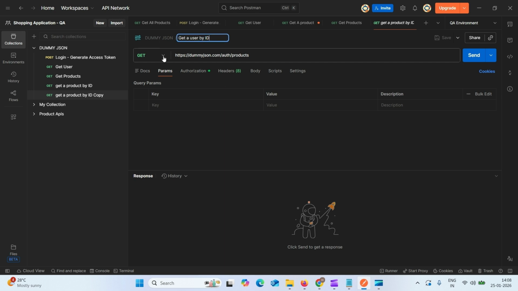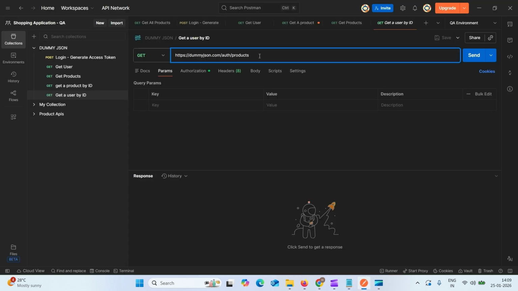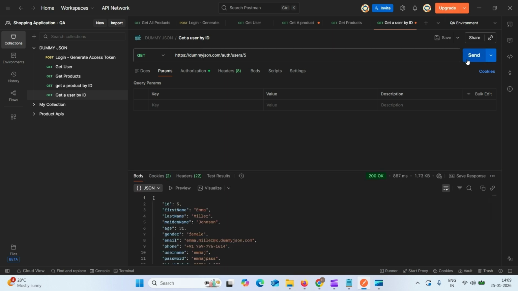So here this is get, and here users 5. Now it gave me the user whose ID is 5. This is how path parameter works.